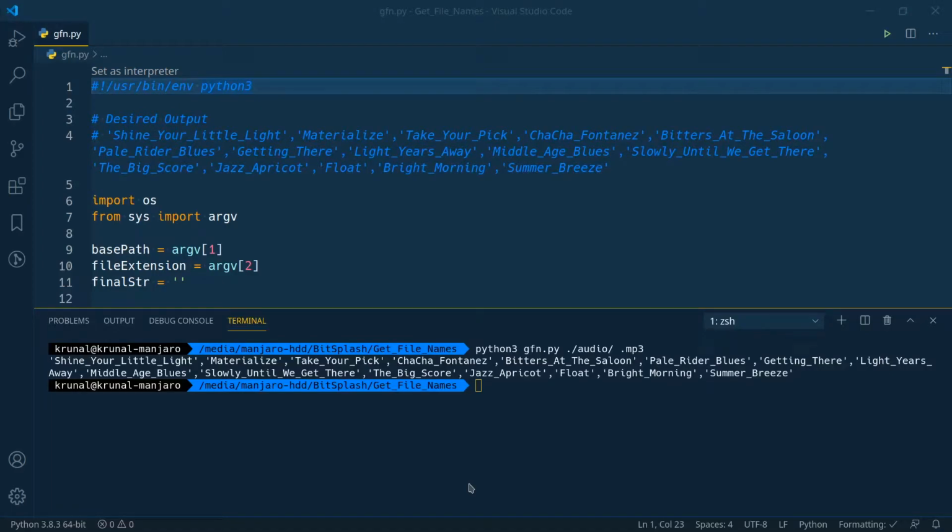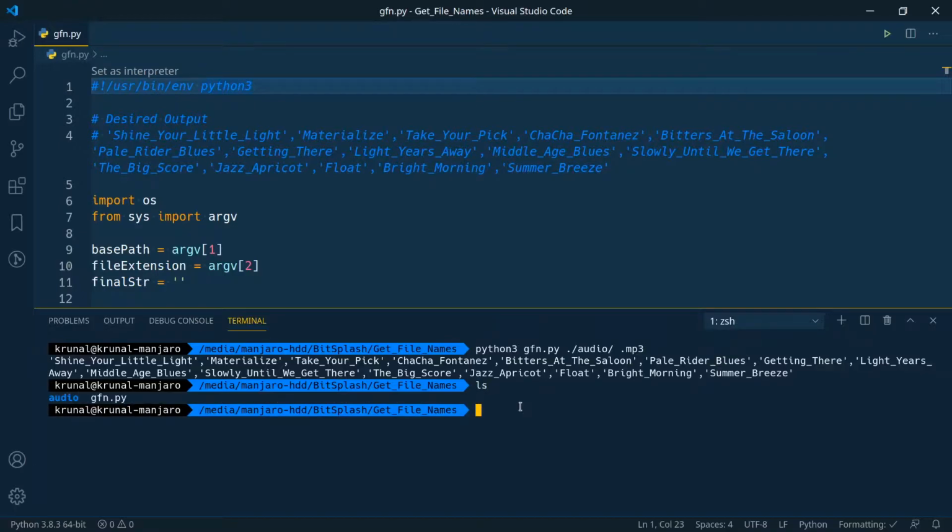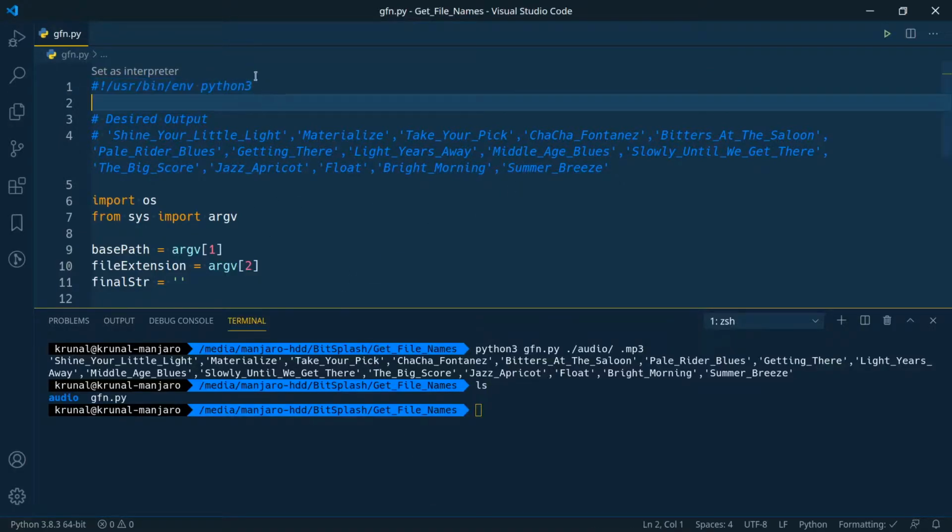In the previous video, we updated the script to get arguments from the command line. Now we want to make this script executable like any other command, like ls for example. For that, we first need to add the shebang line. It tells the kernel which interpreter to use while executing this file. So we are saying use this interpreter, Python 3, available at this path. The first line should be the shebang line.